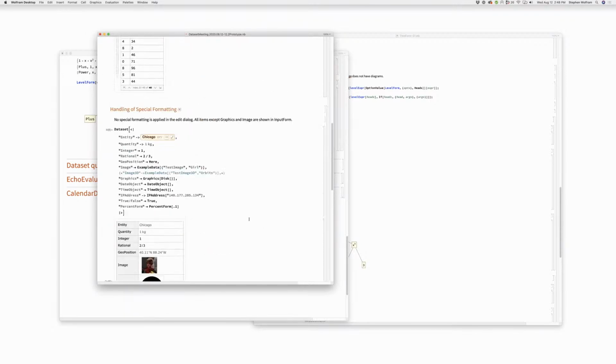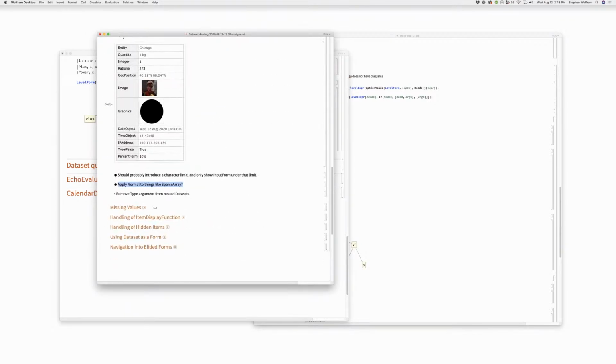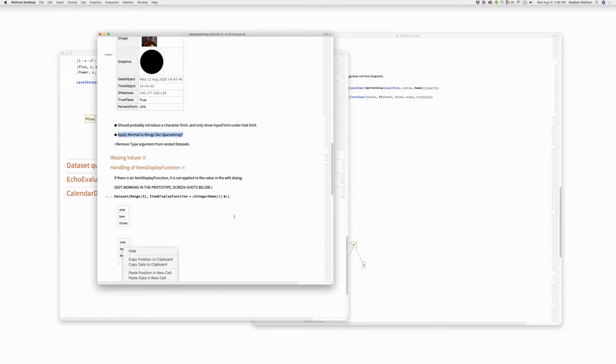Okay, you've already seen the next one, missing values. Now this is not working in the prototype, so I just put screenshots in here. If you have an item display function, in this case, it gives you the integer name of the contents. When you edit, it shows you the underlying data. But then when you're done editing, of course, you get the display function applied. That's nice.